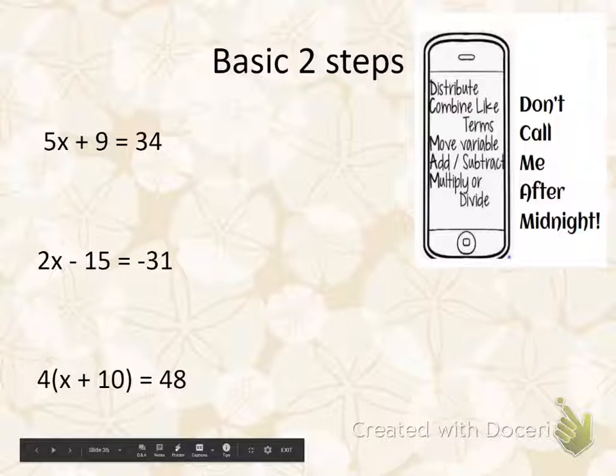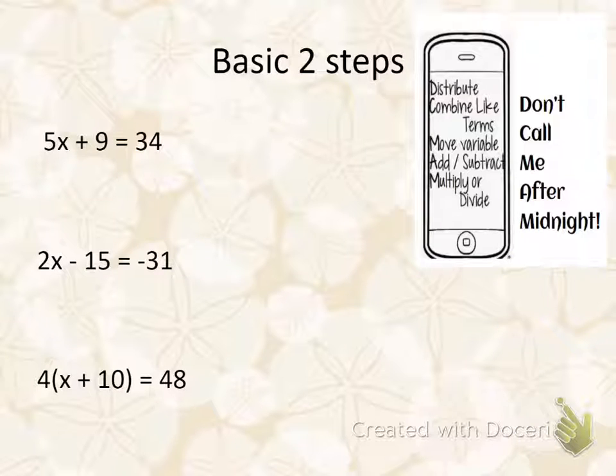So this is basic 2 steps. What I'm about to show you, this level 1 and level 2 that are in your notes, are the 2 levels I expect everyone in here to accomplish. Okay? So let's start with level 1. We're going to follow these same steps, and these are the kinds of problems. So work this with me. The first one says 5x plus 9 equals 34.